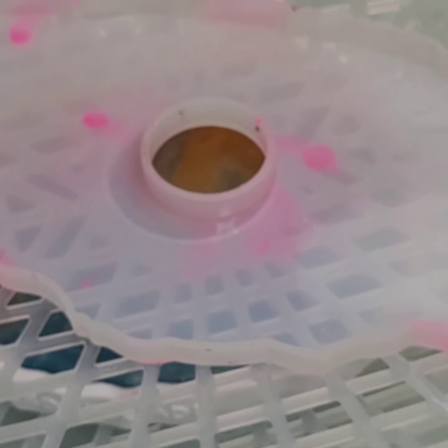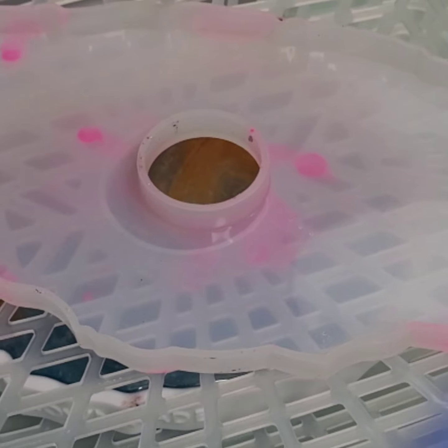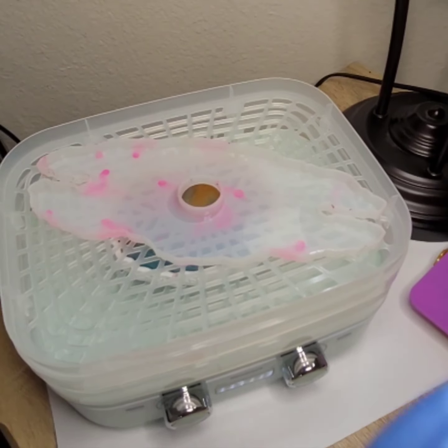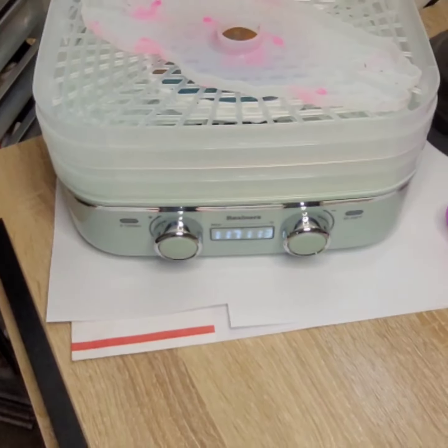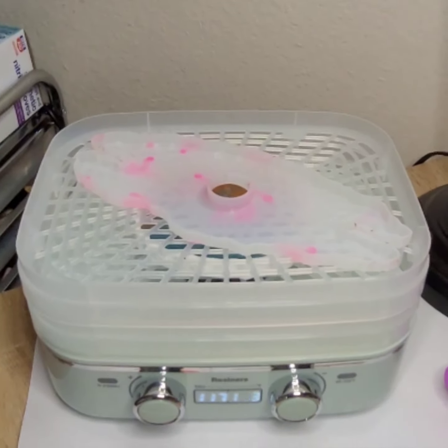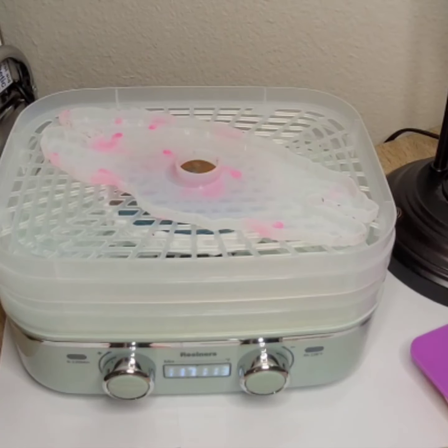Alright. And then I'm going to go ahead and create my layer. Beautiful, and it doesn't even touch. So now let's go ahead and shrink this back a little bit. I'm going to try to replicate this. We do have to move this back a little bit, sorry, and I have to be very careful because I do have stuff on the bottom. So I'm going to do it again.